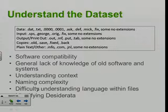Also, because of Dr. Smith's habits, she named the data in different ways. For some of the names we can understand them from the interview with her, or from viewing some of the output data and input data. But for some of the data we cannot understand the names, such as numbers or files with no extension. Because the data is from many years ago, some of the data have been lost or missed, so the data is sometimes not complete. So we have difficulty putting it into the software to actually run the data, and we have no information to read the data. Although we can read the data in Notepad, it doesn't mean anything.